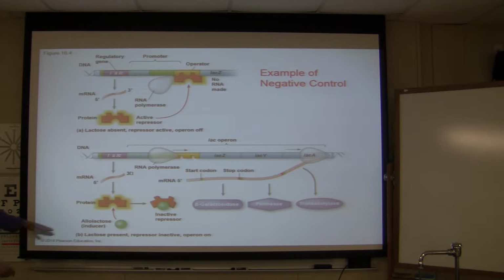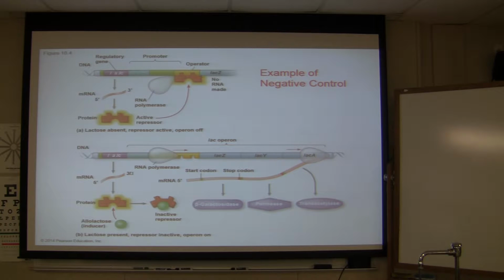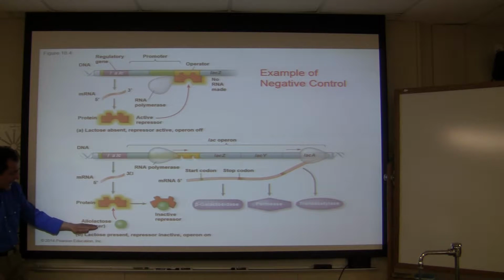So they call it allolactose. Allolactose. Remember, in the first exam, you studied the glycosidic bond between one sugar molecule and another. There is a covalent bond called 1-4, in the case of alpha glycosidic bond. You remember that? In this case, they call it allolactose. Allo means different than lactose, but lactose is made up of glucose and galactose. You remember that? Lactose is made up of glucose and galactose.